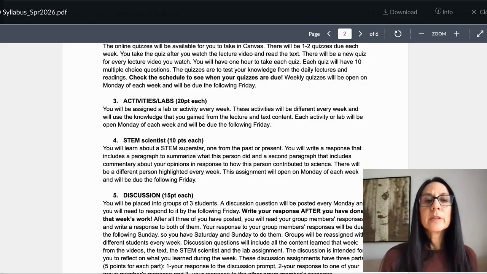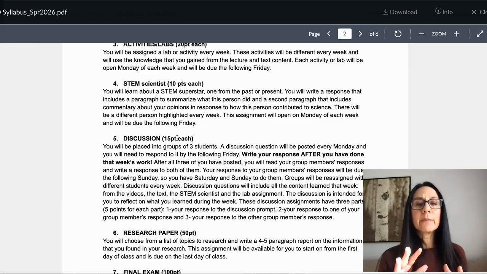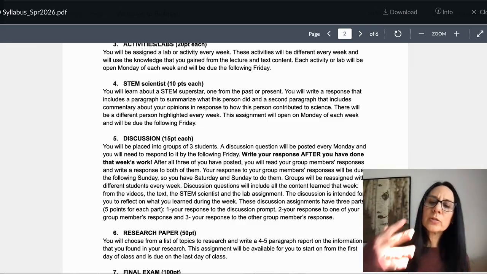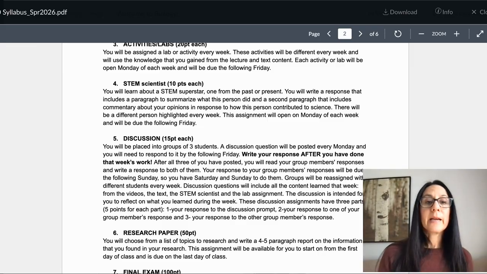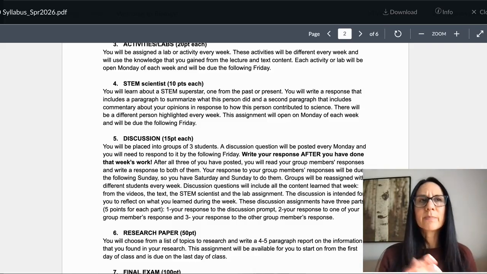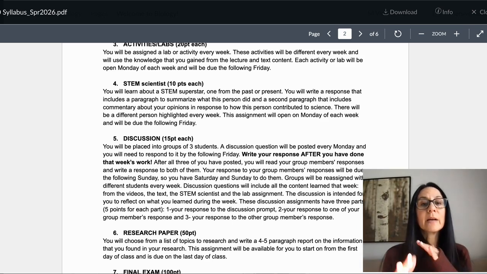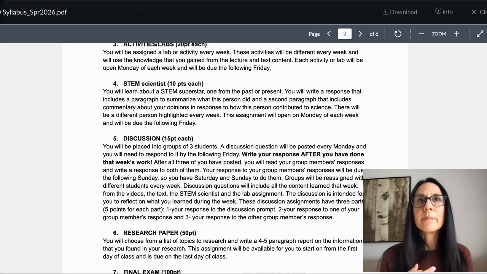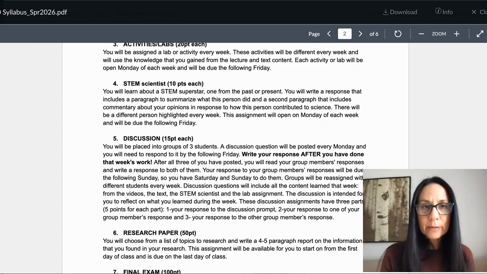Okay, then the fourth thing is not every week, but maybe every other week, I am introducing you to a scientist, like a real scientist, and then just personalizing it so you can get to know them. They're just regular people like us, and we could be a scientist if we wanted to. These are just STEM scientists, and they're unique in a certain way, and they're awesome. I just want you to read about them, and then write a really quick summary about what you learned about them and what you think about them.